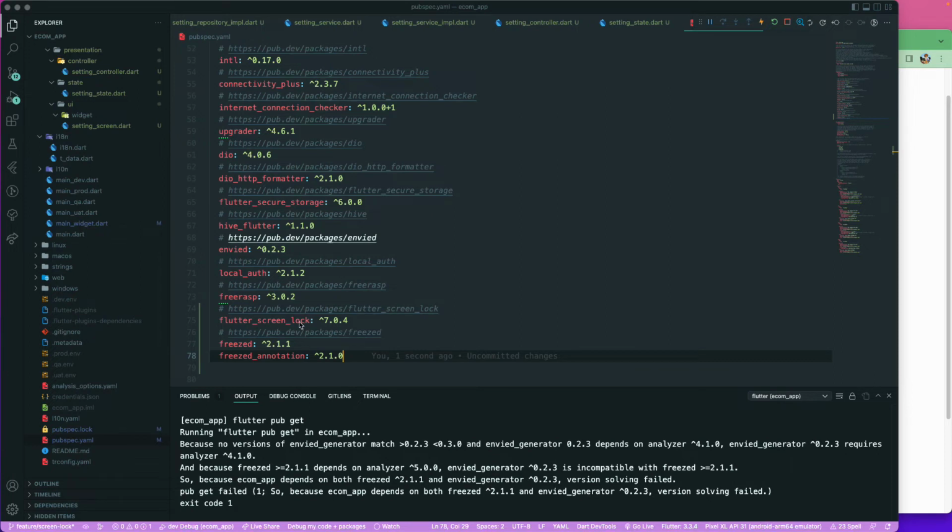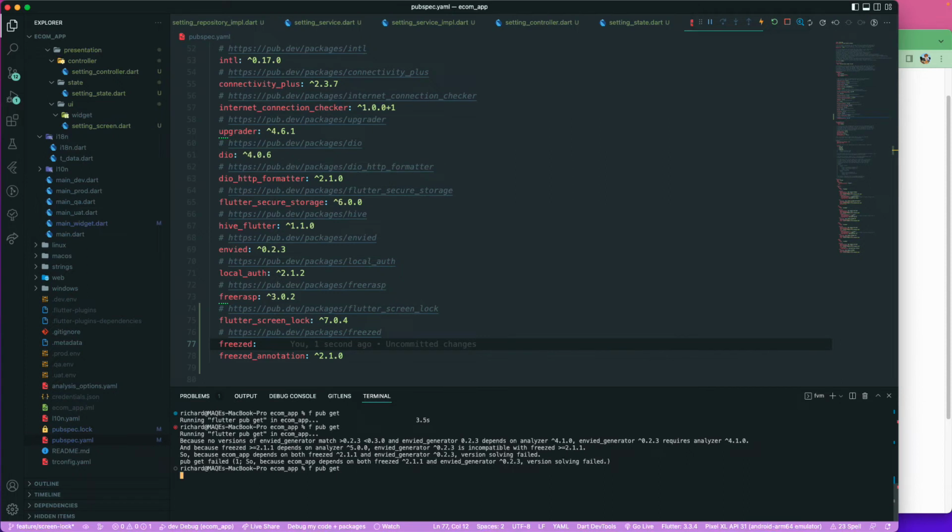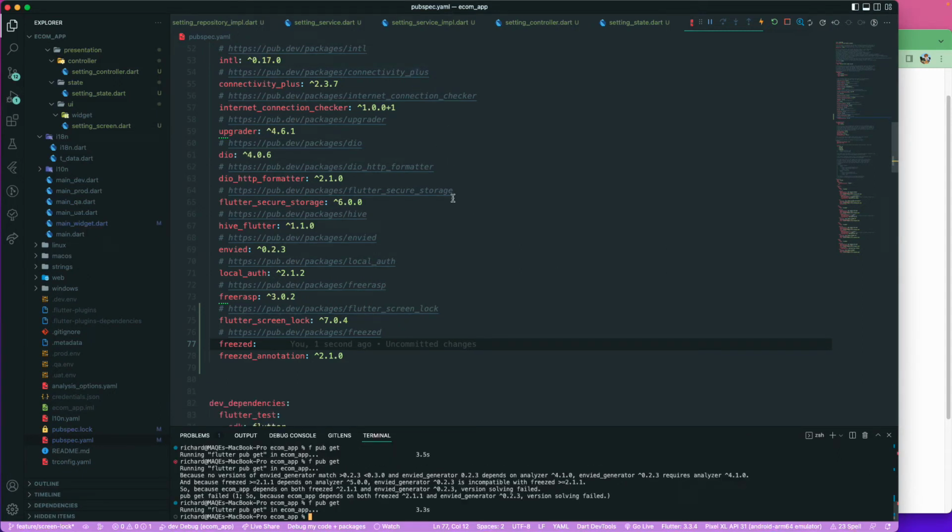It is conflicting with another package, so I will just mention it without the actual version number. Let's try to get the package, and that looks fine, so we don't get any error for now, and hopefully that will work for us.